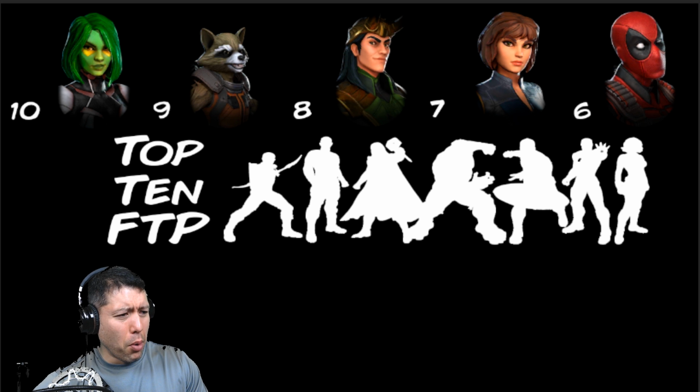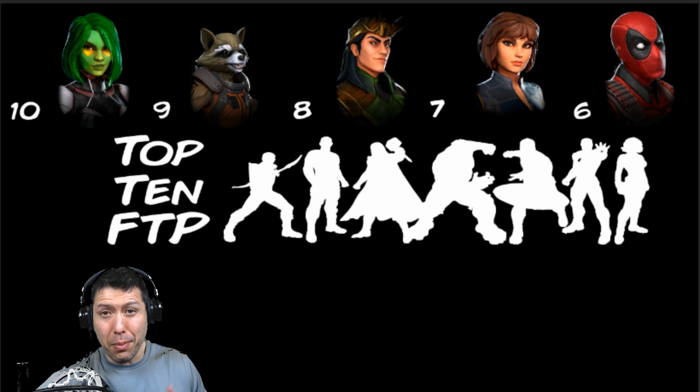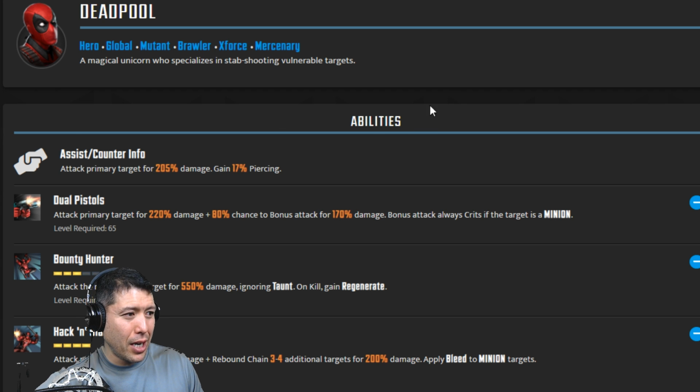Number 6, boom! Deadpool. Now, he was on this list before because I did have different criteria, and he was farmable at one point. He had an event, he had some raids. Now he's in the arena store, though, so totally farmable. And he is very good for that hero brawler team. Let's take a look at his kit real quick.